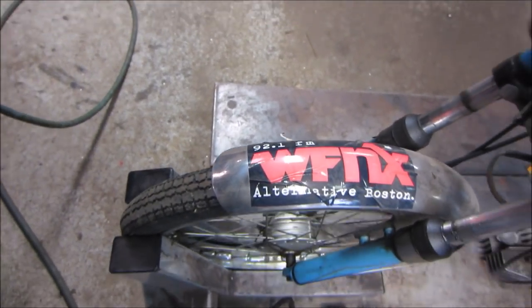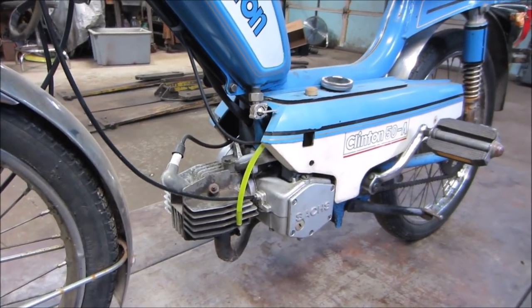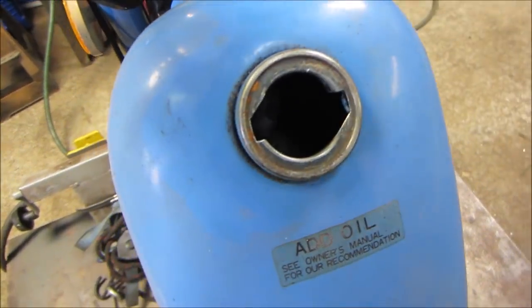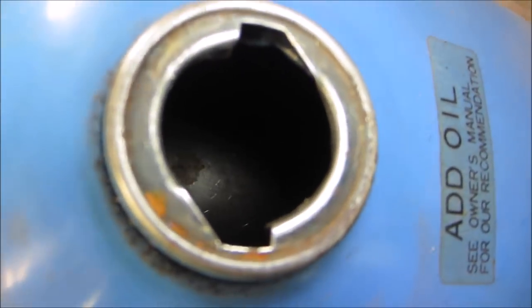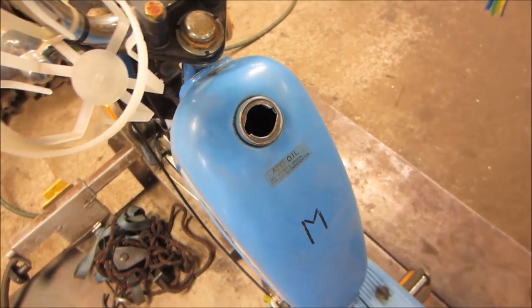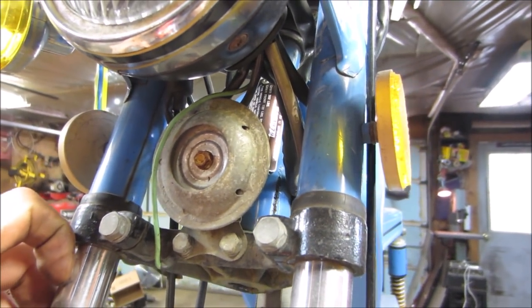Alright, well, let's get it up in the air. We'll start getting into it and see what we can find. Hopefully we can bring it back to life. Got a flashlight. Let's take a quick look in that tank. It doesn't look too bad. That's a good sign. Not sure if you can see it, but December of 79, so it's an 80.